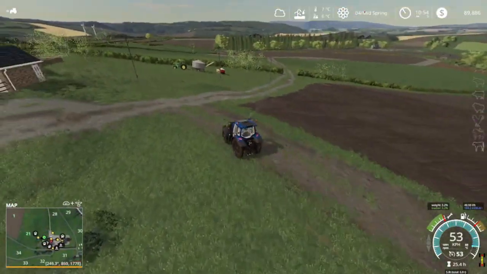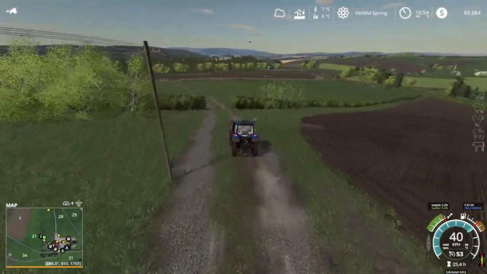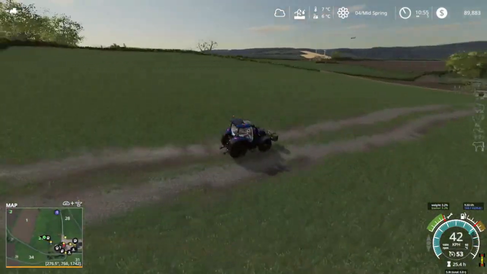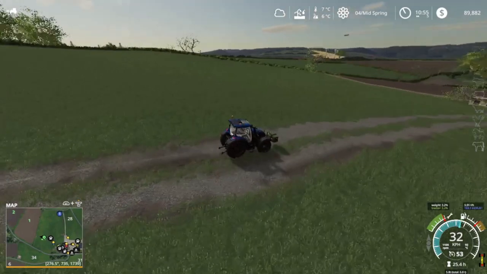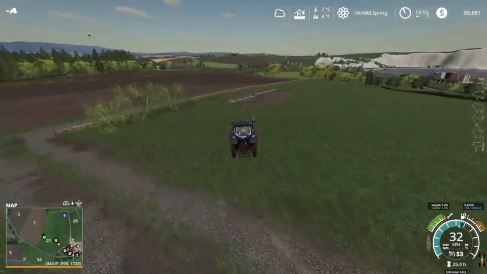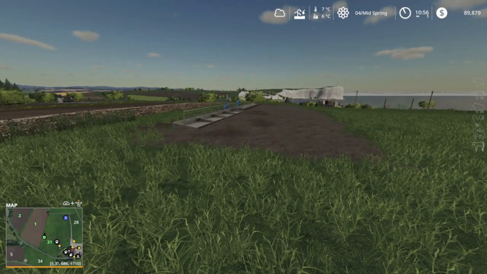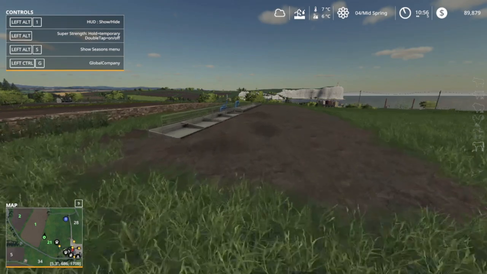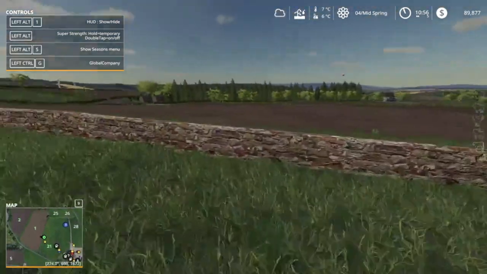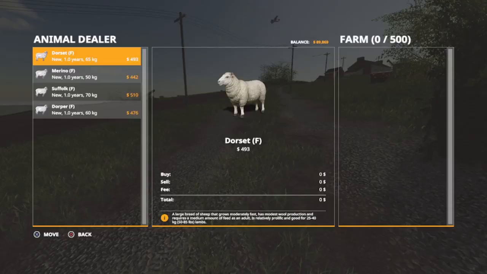Old mate's pretty much got that done, so we can get him looking at doing the lime spreading next. And then that will be another field done. And what we're going to do is turn that into a carrot farm, I reckon. Or a carrot field. So what we actually need to do is find out where the animal dealer is for the sheep. No, it's all the way up here.